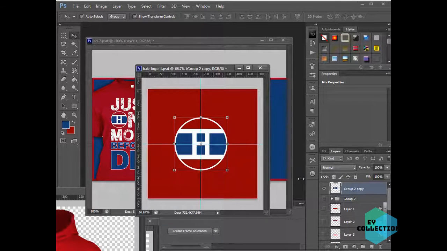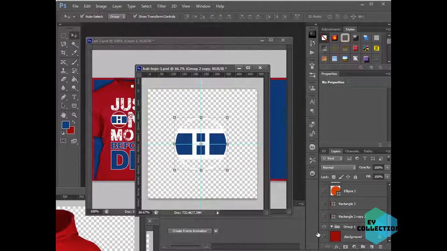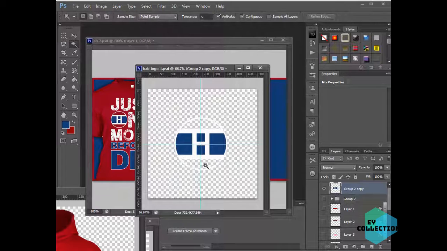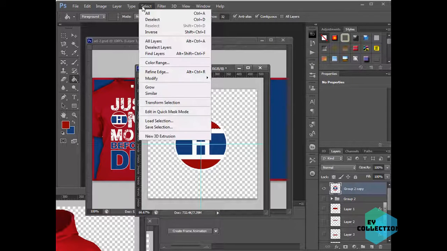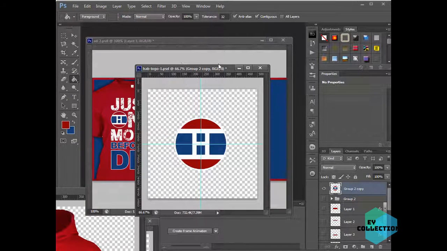And I want to fill in those blank spots. The way to do that is to select this and grab the magic wand, and it will actually select in there. And then just fill it with the red. So you have to move the red over to the blue. Hit this little arrow key and it'll switch the colors around. Then just click in there like that, and do the same here at the top. Grab the fill tool, the paint bucket tool, and click in there. Now we've got that full of red. Then go select, deselect. Cool.